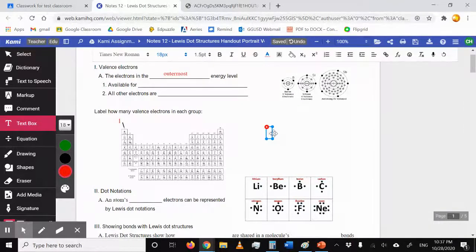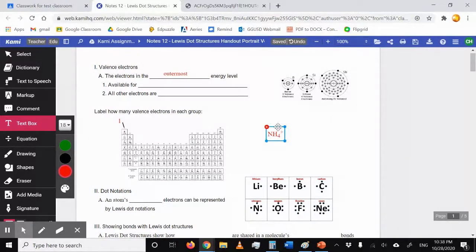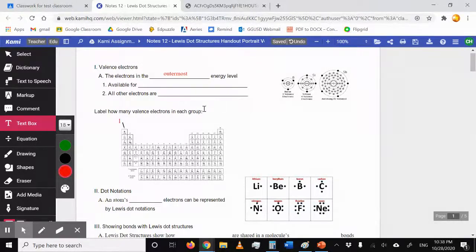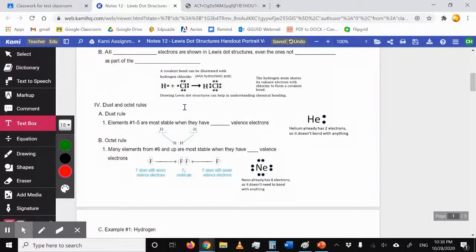Same thing with charges. Say NH4 with a 1 plus charge. Oops, let's make that a 4. We can make that a subscript, and we can make this a superscript. So it just gives you an idea of the sort of things that one can do. I will delete that in order to make it go away. But you'll notice this toolbar up here gives you a lot of options you can do, including advanced functions like chemical formulas and such.